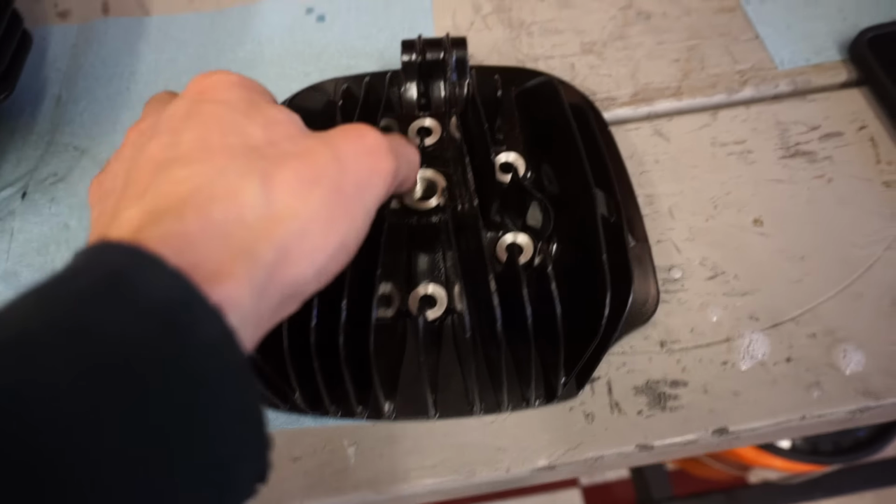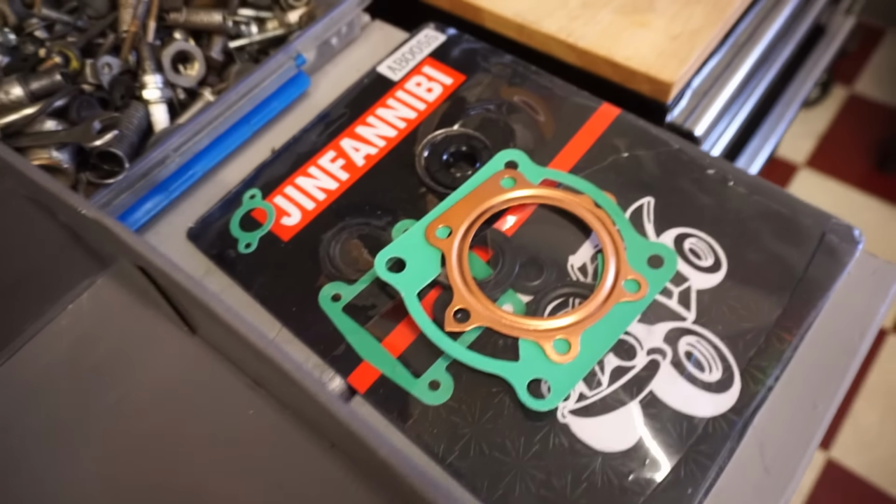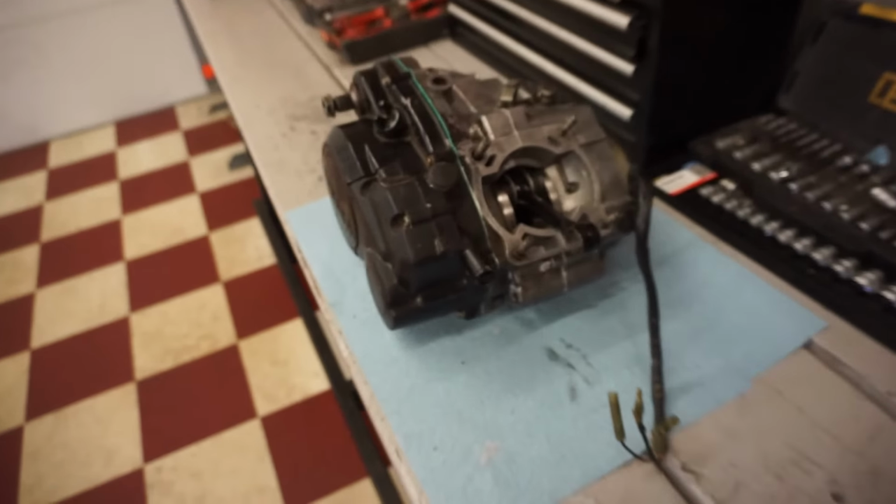We've got the brand new head that came with it, all ready to go. And then all of our gaskets ready to go. So we can start assembling the top end here.